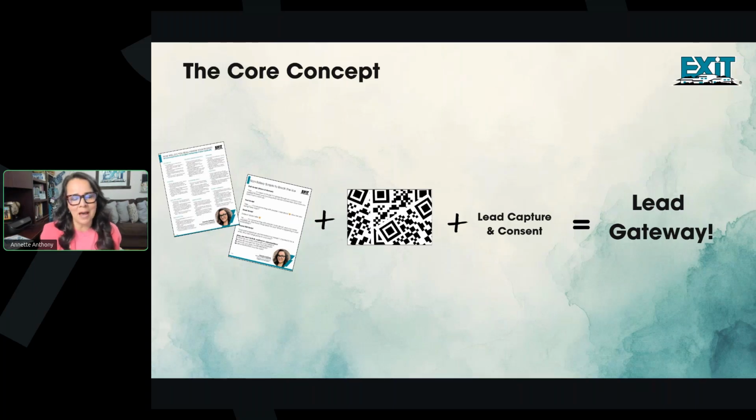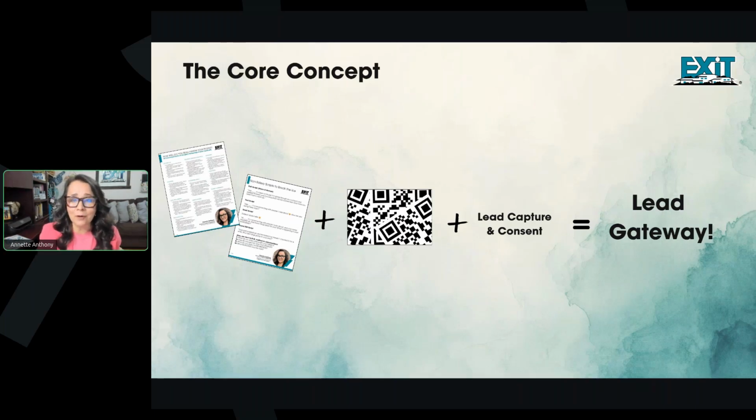But here's where you have the power. You get to decide whether that content is open access, which means anyone who scans the QR code gets it immediately, or it's gated, meaning a form sits in front of the resource. They fill it out, they get the content, and you get the lead with consent. Big difference.